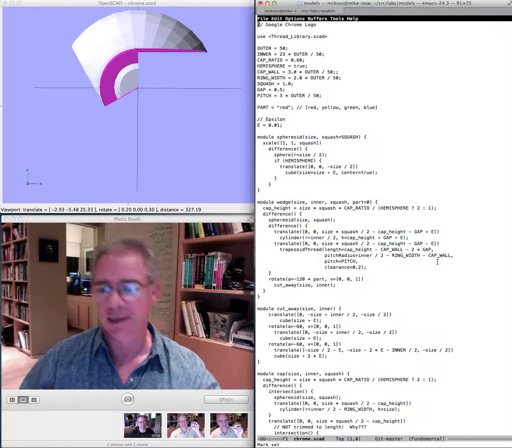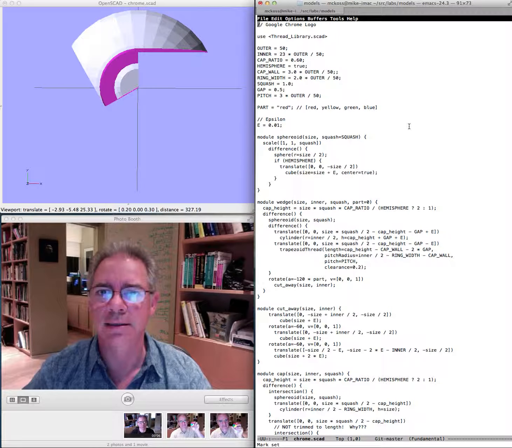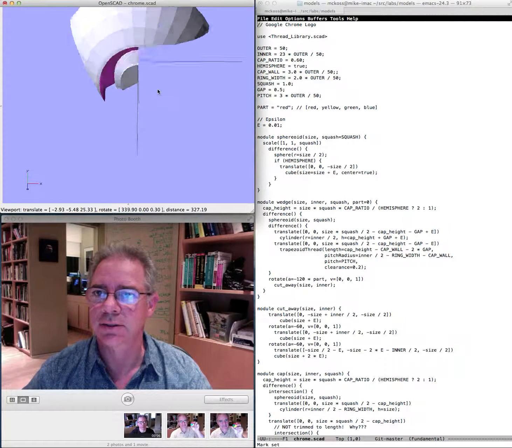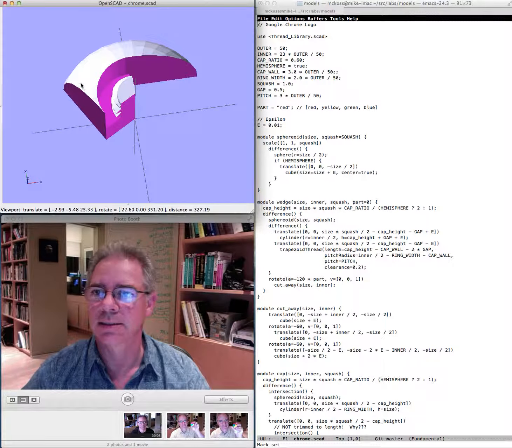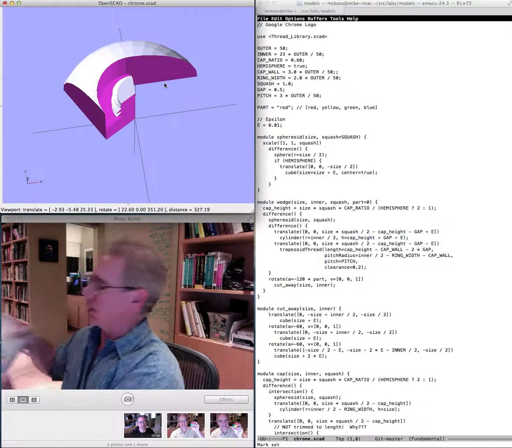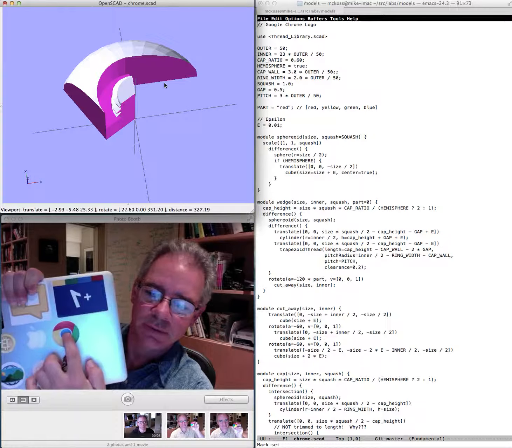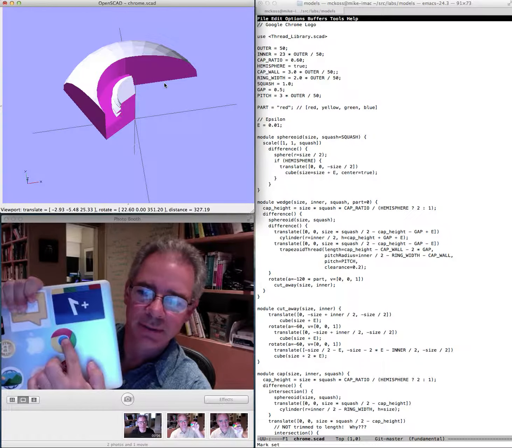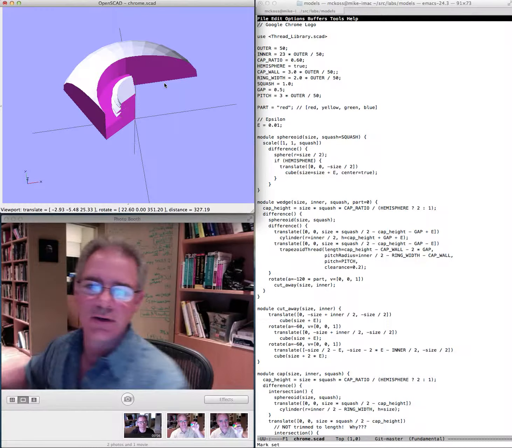So what I've done is over here in OpenSCAD, I've created this file, and you can see here's one of the parts. The idea behind this model is it's going to have three parts of different colored wedges, and then a button in the middle, which is a screw-on cap that holds it all together because these things are all threaded together. So I'll show how this works.